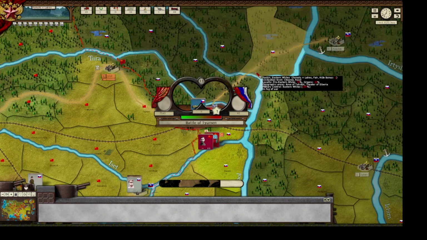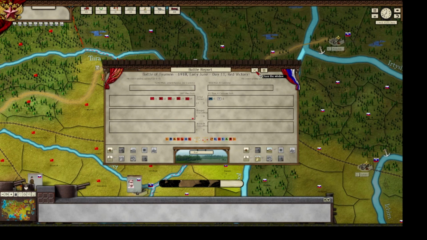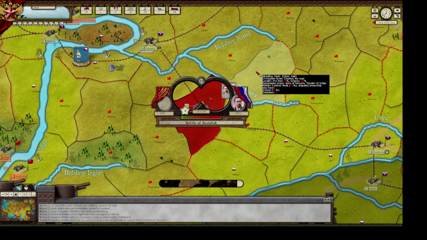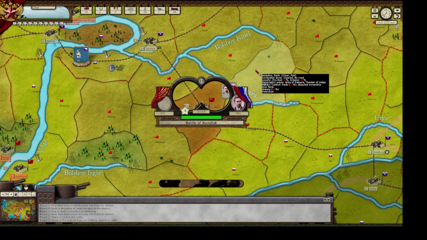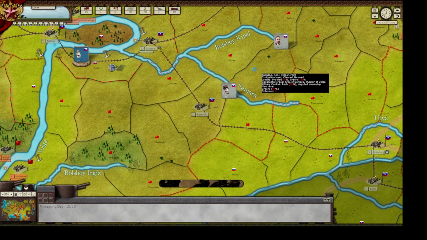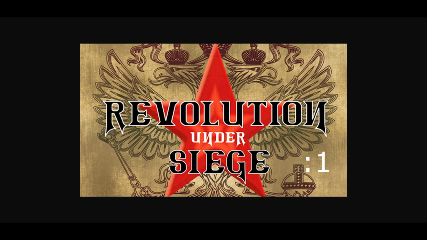Now this is our raid in the far northeast of the country. We are attempting to block an enemy advance on Ekaterinburg by seizing the enemy supply depot in a spoiling attack that will prevent their future advance, or at least delay it. And that concludes our action for the first 15 days of combat.